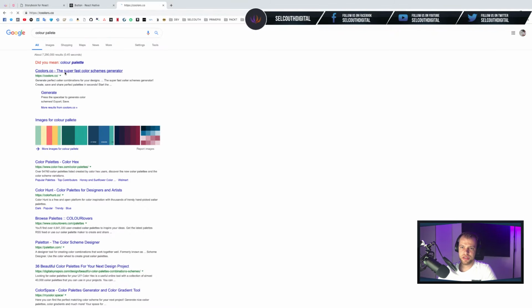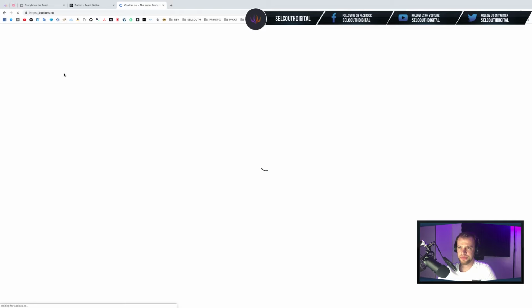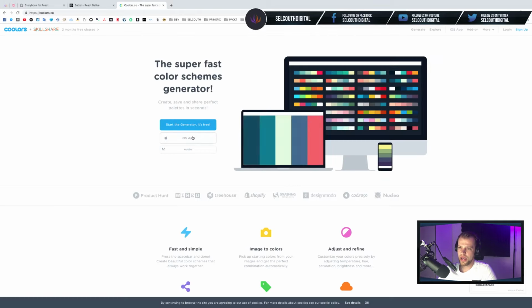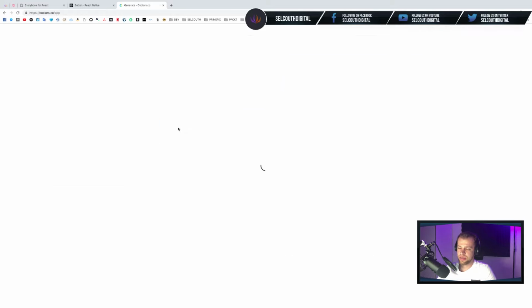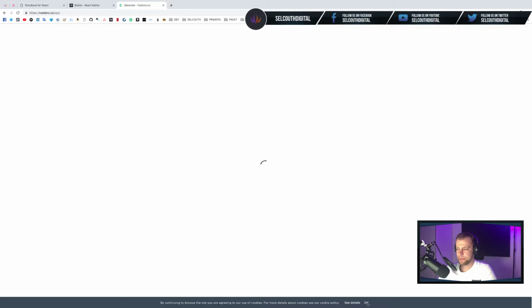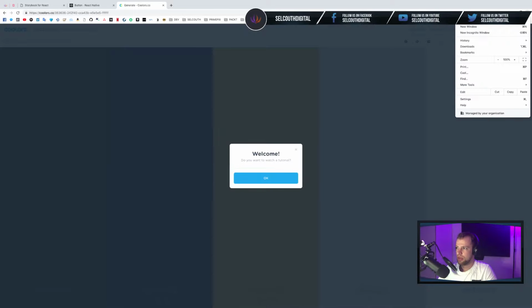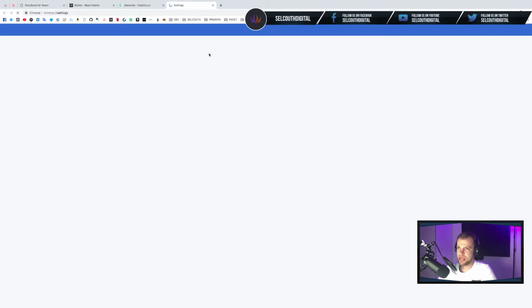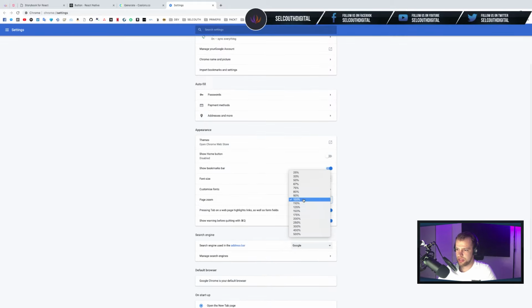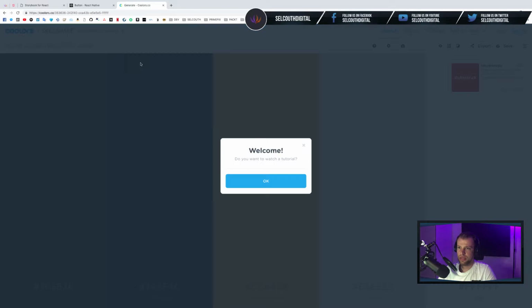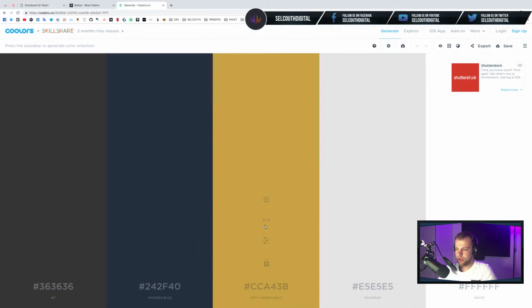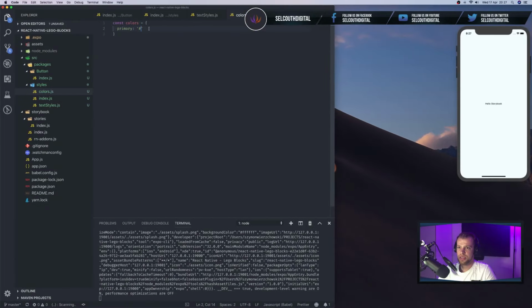So there is this color palette generator where you can just get some colors. I'm actually going to change the settings just so you guys can see things properly. Nope, I don't want to watch the tutorial because I already know how to use it. So I'm going to copy this color over there.